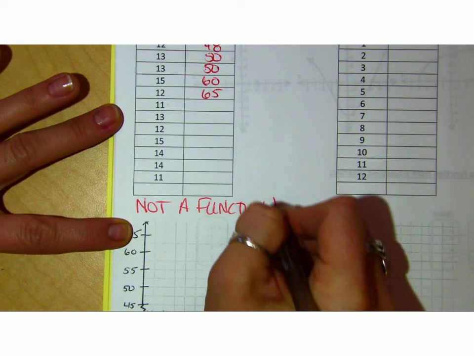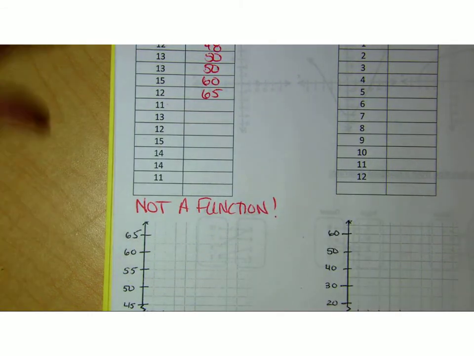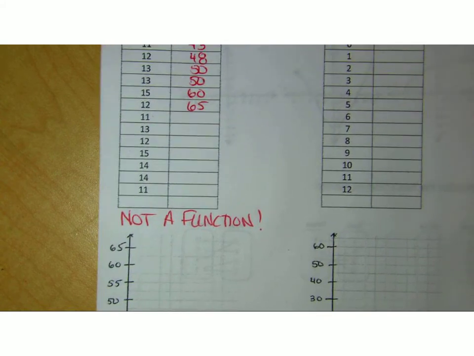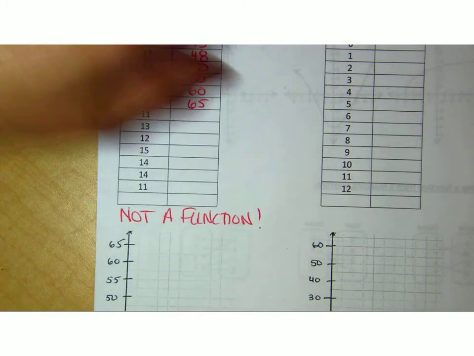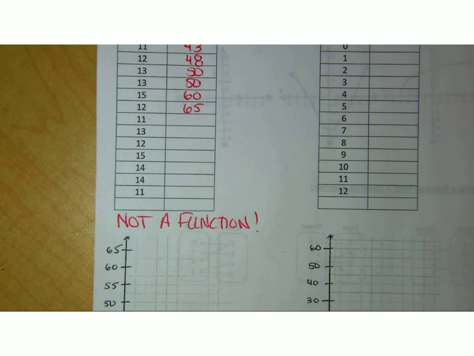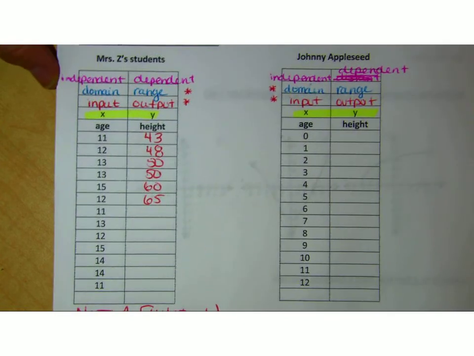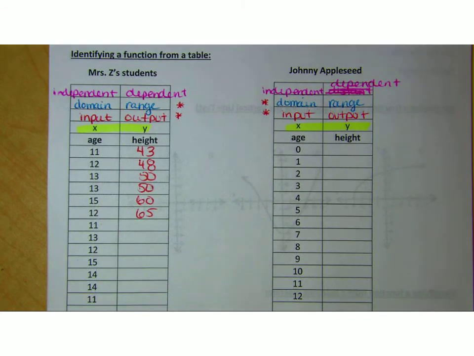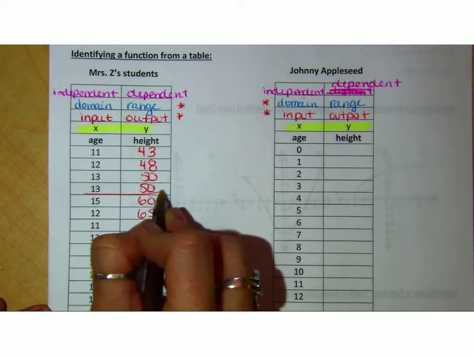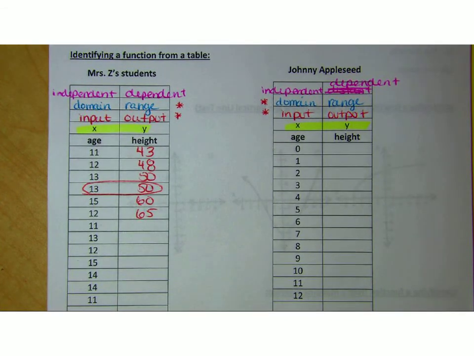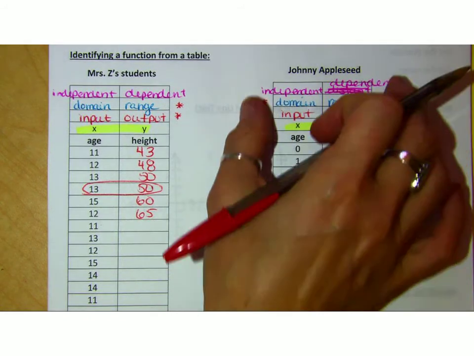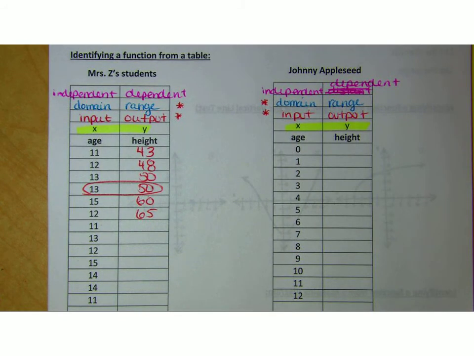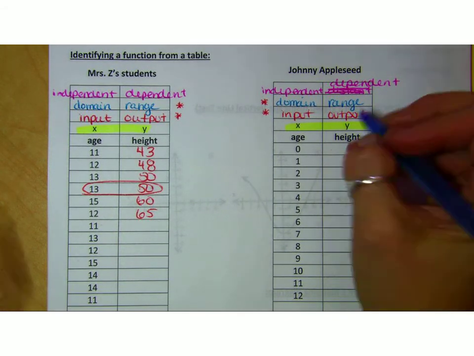You'll see why it's not a function, because now we're going to jump over to this table, and I'm going to tell you that this one is a function. Here's why. I'm going to pick one of these kids. Let's just pick this 13-year-old right here and do a table just for this one kid. When you're born, your height is whatever. Most babies are 19, 21 inches. So this baby was 20 inches when he was born.